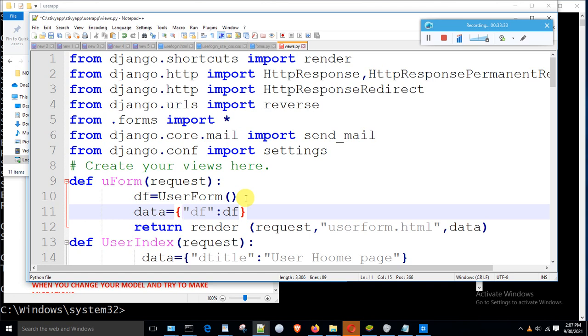It takes the following parameters. Number one, the request parameter. It also takes a template for rendering, which can be any file, as long as the file can interpret what you are passing to it. Then it takes a dictionary. That's the syntax for this render function.